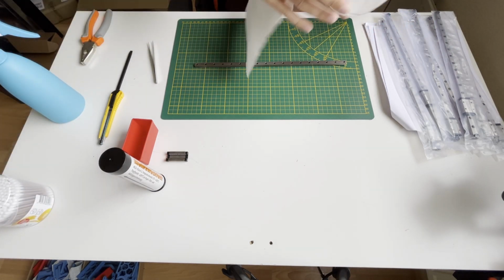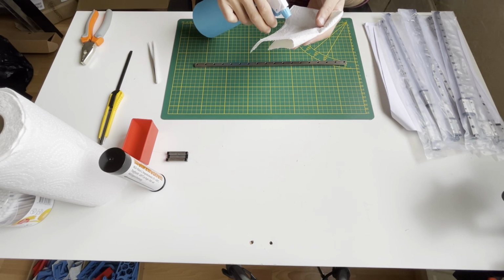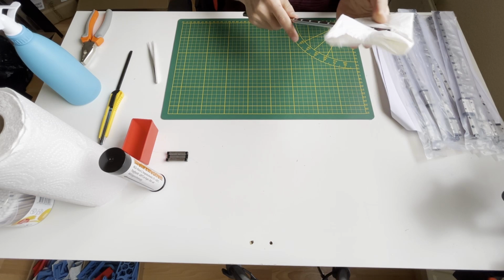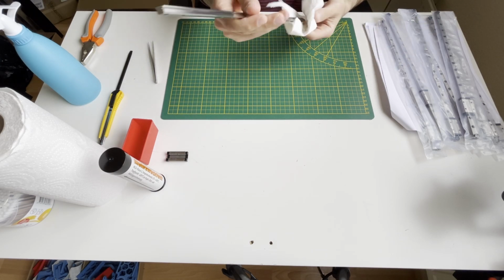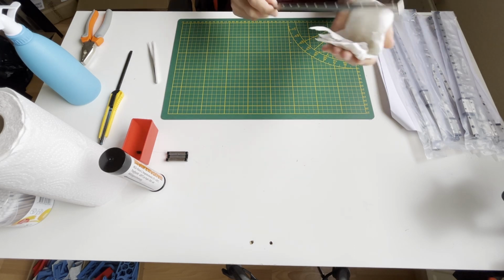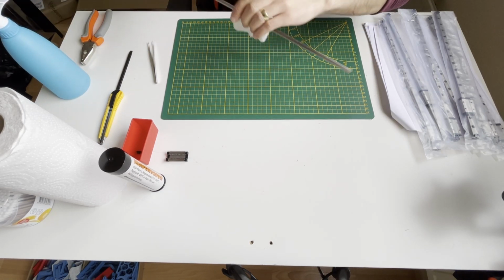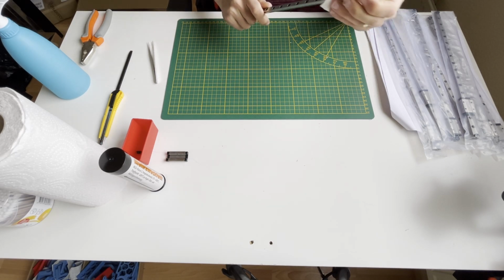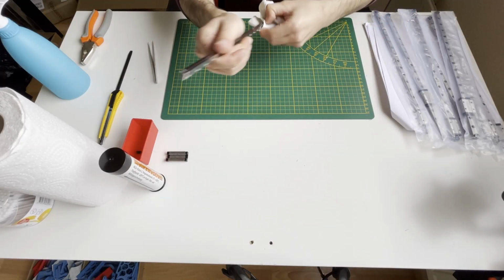Like I said, I will clean the rails first with the isopropyl alcohol. This is a big help. First I will clean the surface. Let me remove that one also. I'm also cleaning the small gaps where the balls are traveling, I can say. With my nail, I'm also cleaning that part.